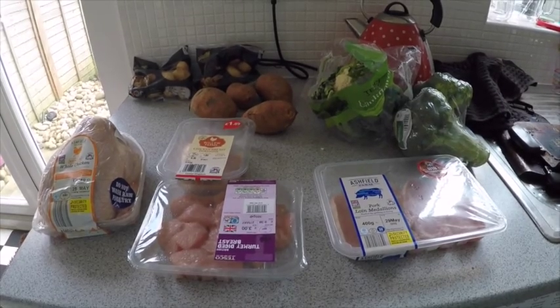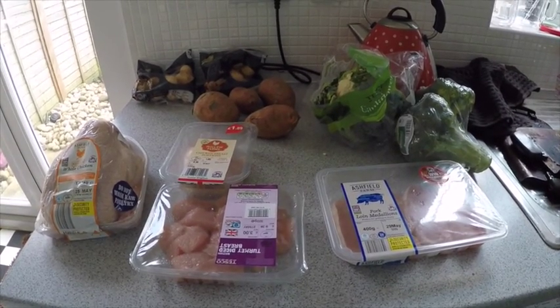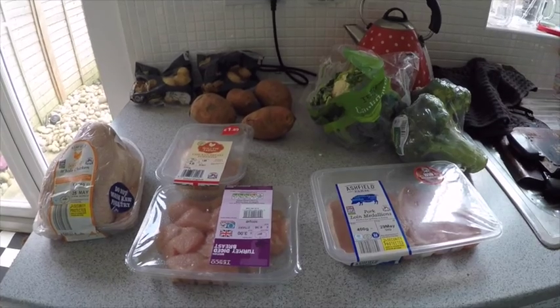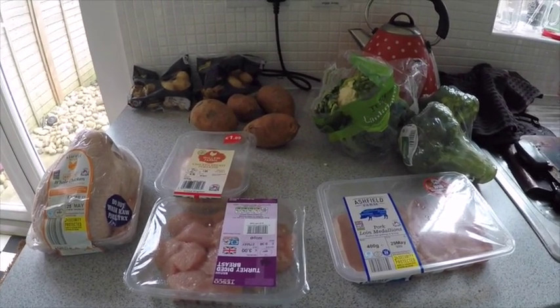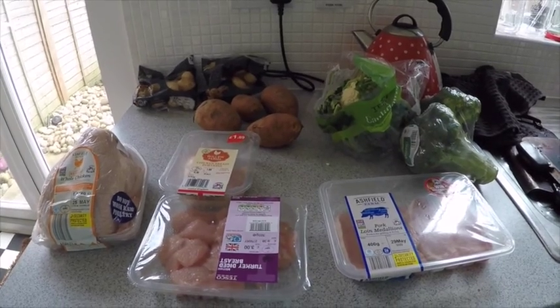I like them that way because it's better than just plain boiled, and you put the seasoning on it and it gives it a bit of taste. I've actually got sweet potatoes this time, so I'm going to cut those up into fries and put those in the oven. And we've got broccoli, cauliflower and some carrots.